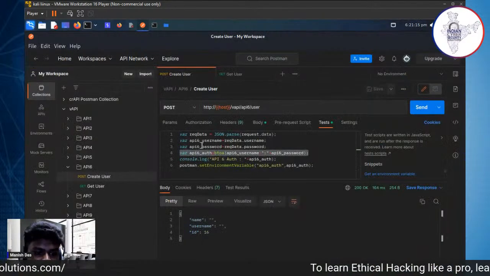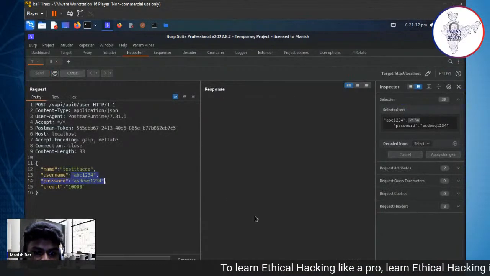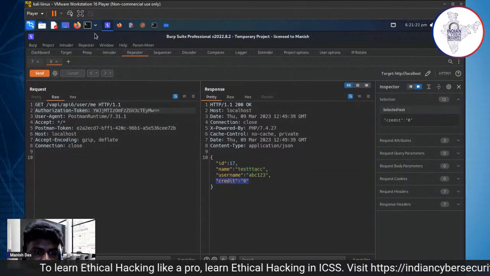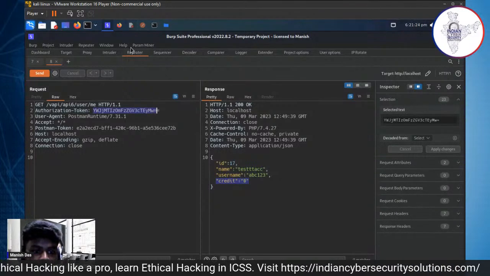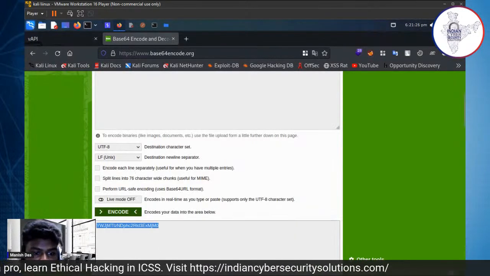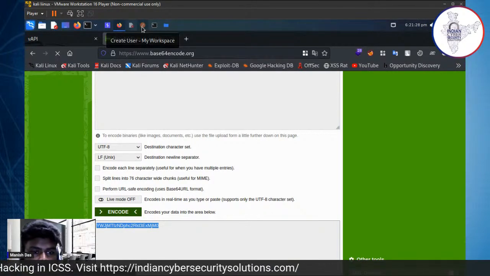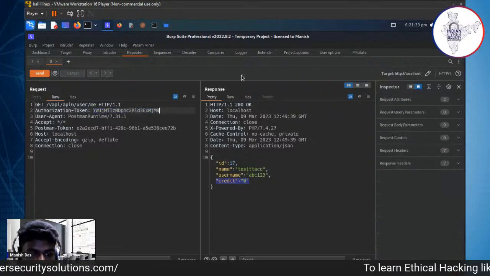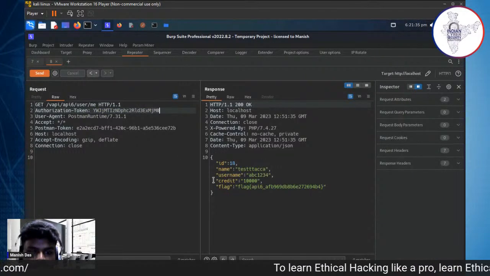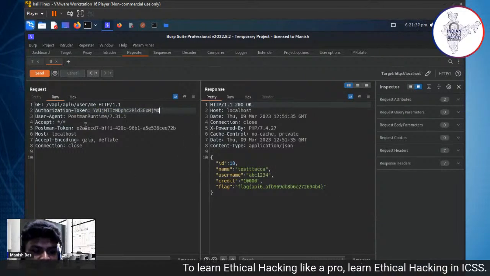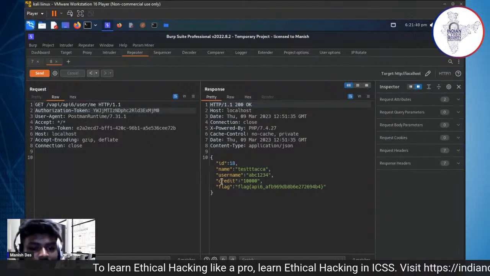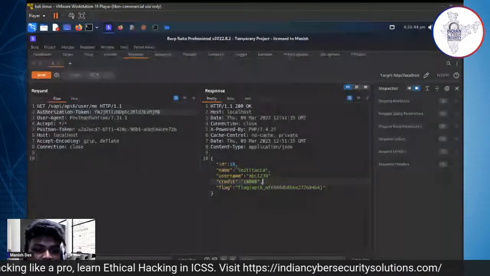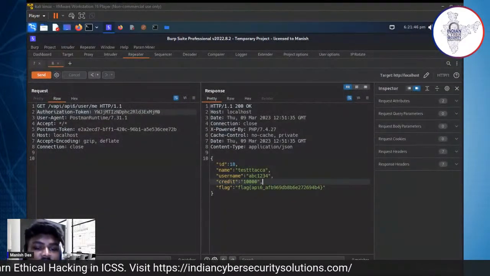So let's see. Yeah, the user is created, and now I will give my new authorization token here, and we will check whether it's working or not. Paste it here. See, I created one new account with a credit field of 10,000, and I get the flag. So this is how we can exploit this mass assignment thing.